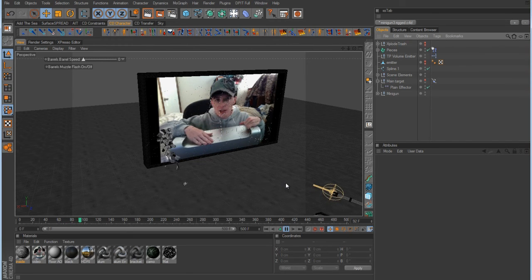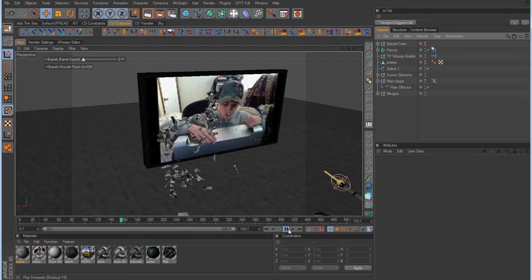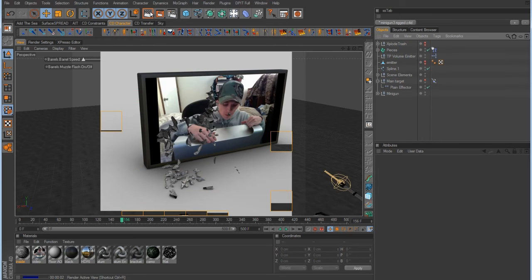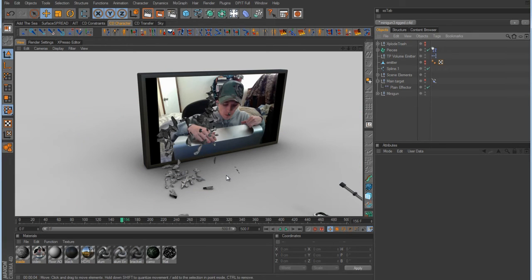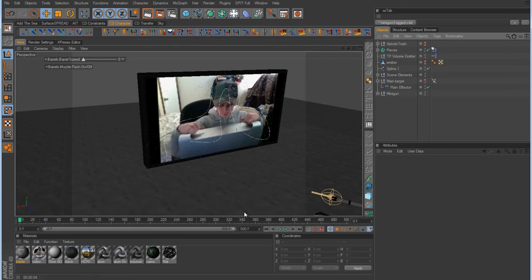Alright, so we're getting a little bit more, but it still just doesn't look quite right. And if we render, okay, so we're starting to get there, but it needs something more.